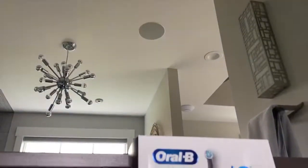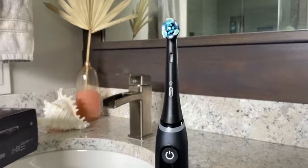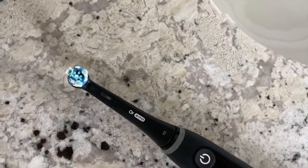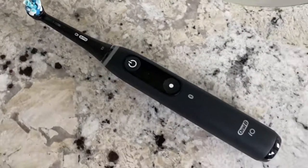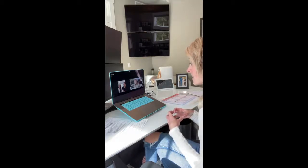I've been using the Oral-B iO electric toothbrush for a few weeks now and absolutely love it. But what does a professional dentist think about it? We're literally floored. We love it. We're obsessed with it. I sat down with Dr. Diora Kashat and her hygienist, Katie, to chat more about the Oral-B iO electric toothbrush.